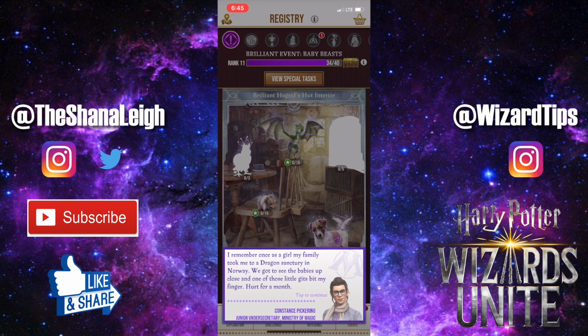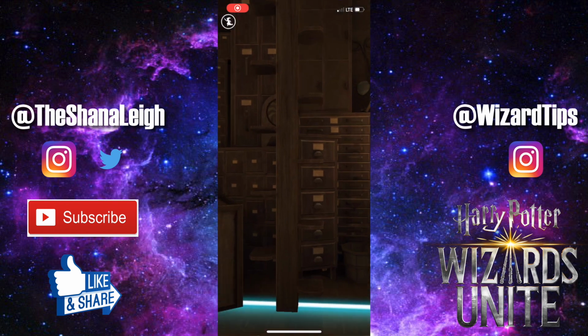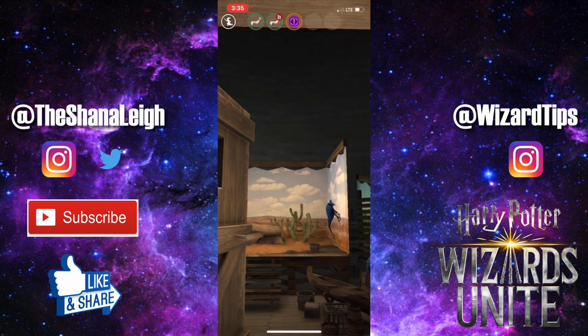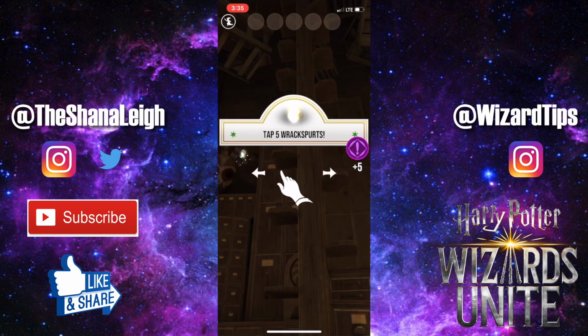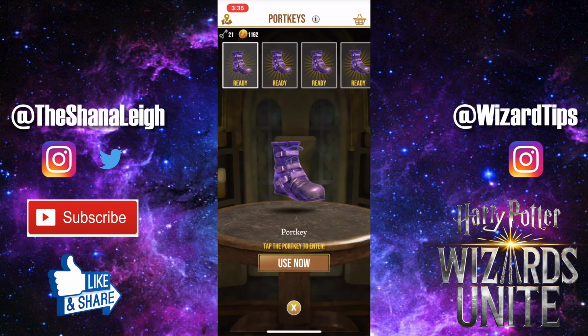Hurt for a month. Now, why did I get the same dialogue for two different Foundables? Did that happen to anybody else? I don't know. Maybe it was just an error in coding.